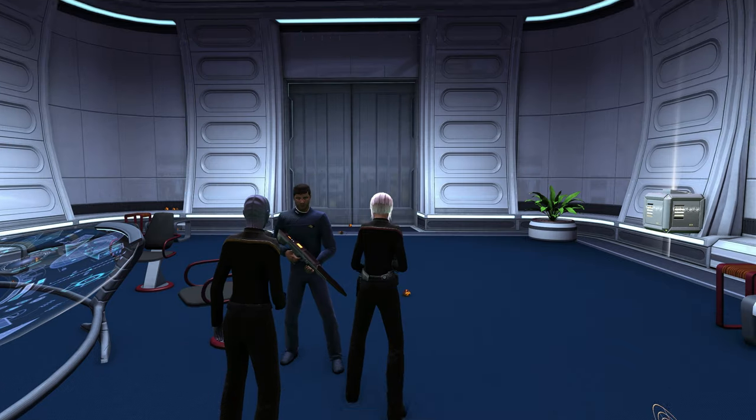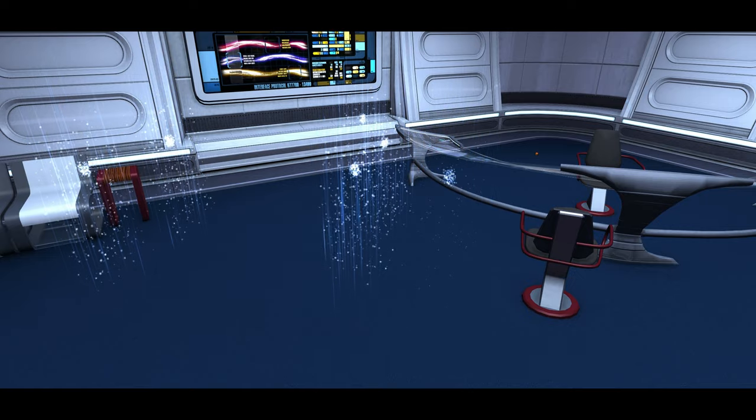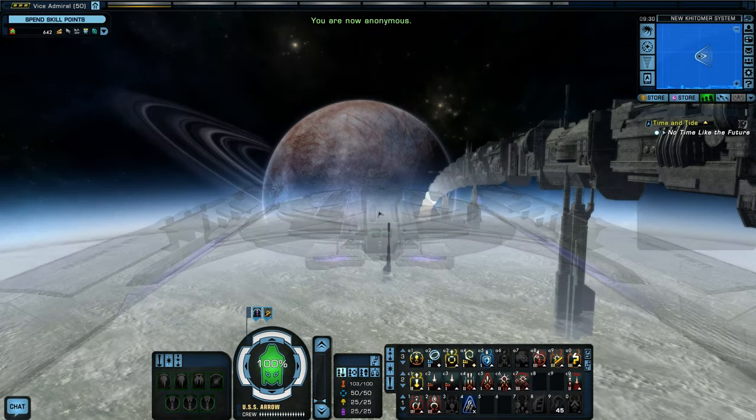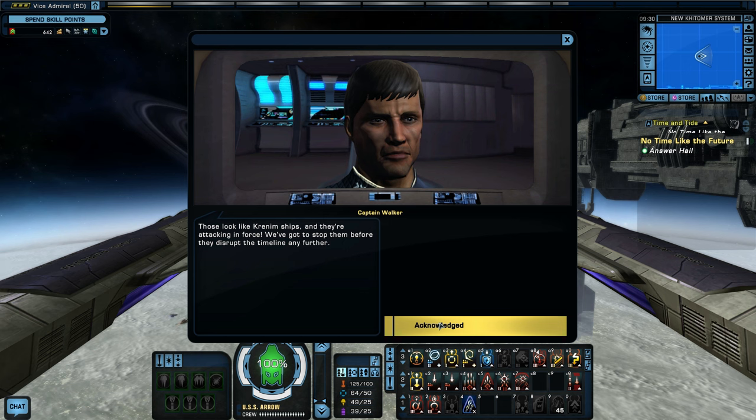Okay, beam up. Now we can see how our quad phaser cannons do. Those look like Krenim ships, and they're attacking in force. We've got to stop them before they disrupt the timeline any further.